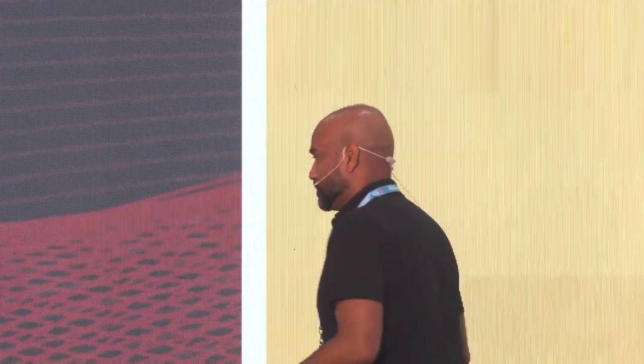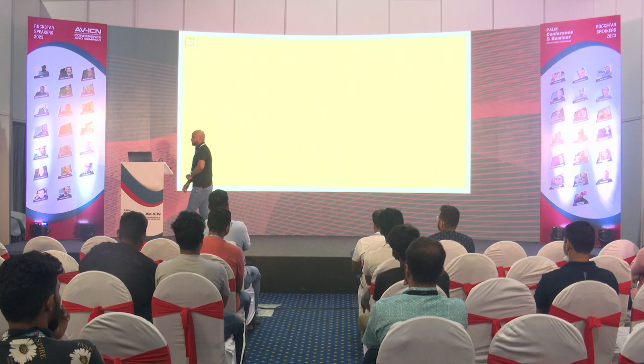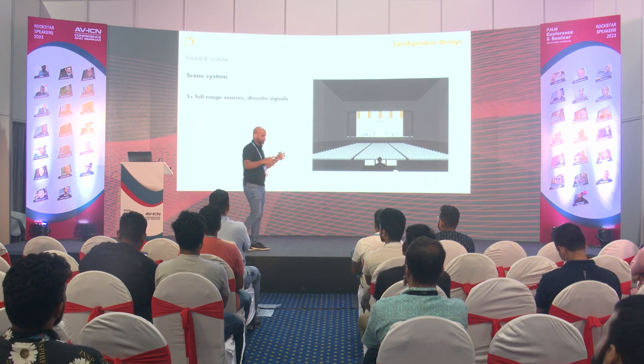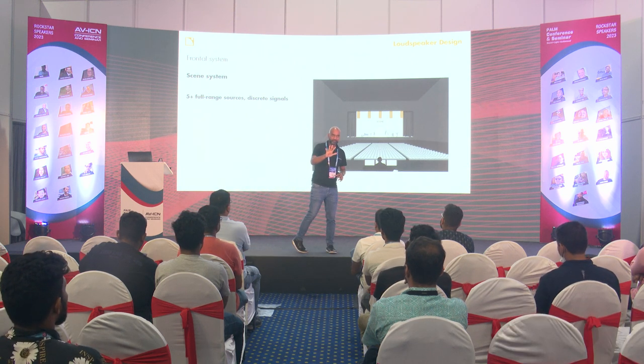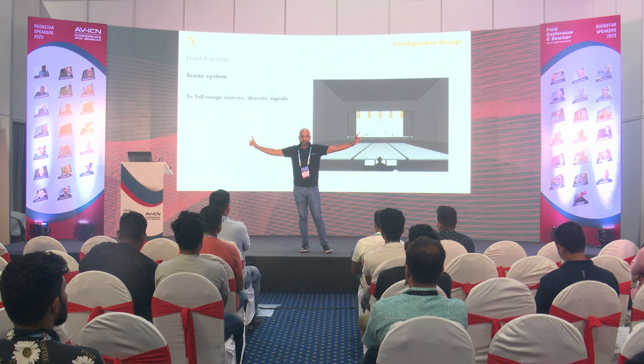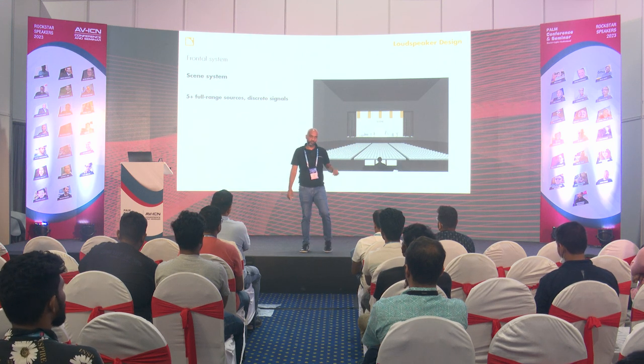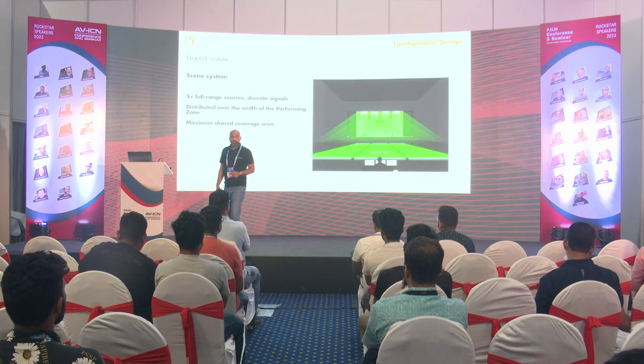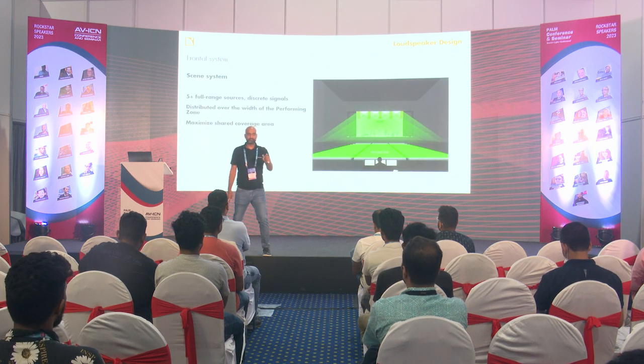And it's good that you have that experience already deploying a simple system, because now you just need to replicate that system 5, 7, 10, 27, 36, how many ever times you want to put, how many ever loudspeakers you want to put in that space. So when it comes to an ELISA system, our minimum is 5 speakers spread across the width of the stage, which we call the performance zone. And these 5 need to be identical. Why do you think they need to be identical?